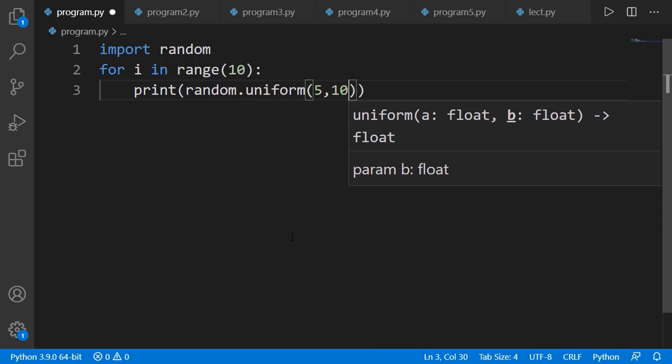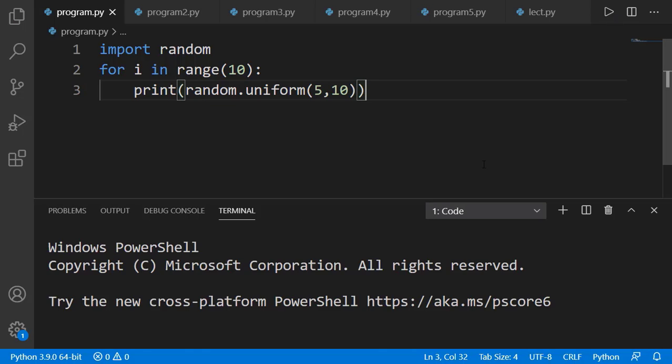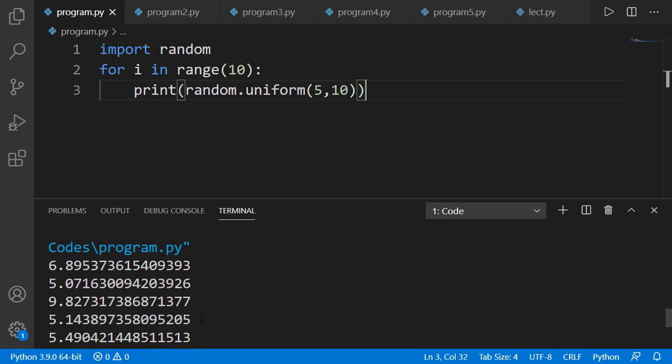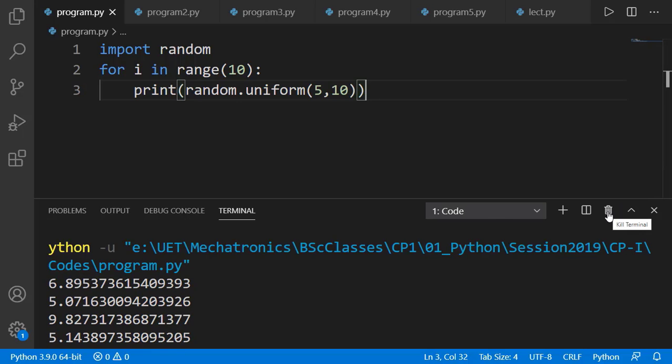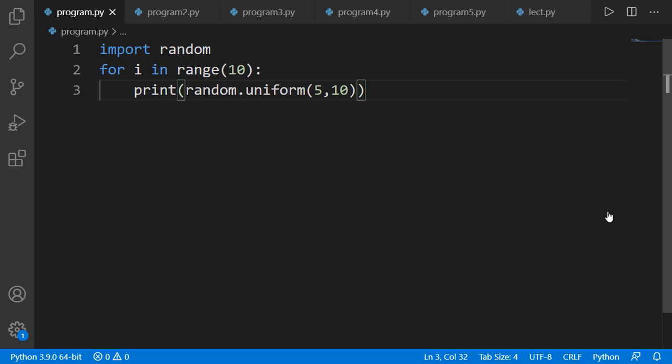In this function, we have to provide the starting and the ending value of the interval, and now you will see 10 numbers generated between 5 and 10. Basically, this uniform is a probability distribution function. If you are familiar with probability distributions, those can be of many types, and the module random has support for a few of those. You can find the detail by printing the help on the random module if interested. This uniform distribution as well as the random function are continuous distributions, meaning that they can have any floating value between an interval. We can have discrete probability distributions as well, which simply means that it will be generating some random discrete number and those will be integer values.